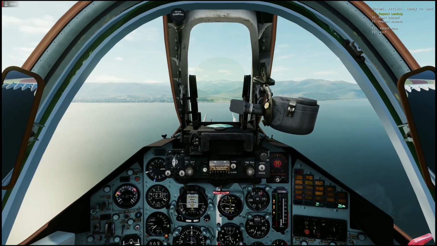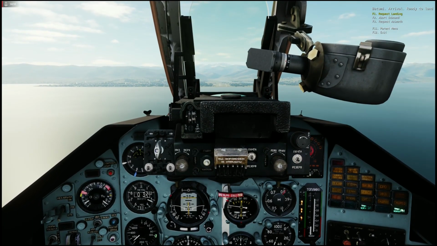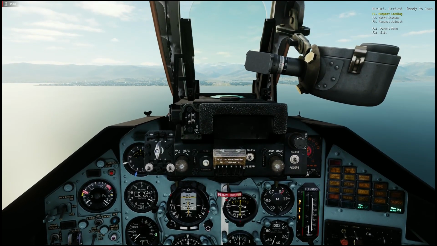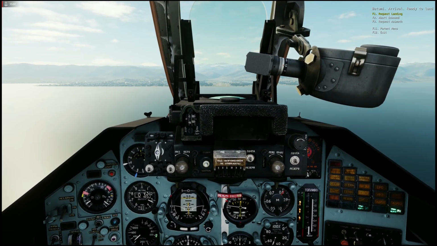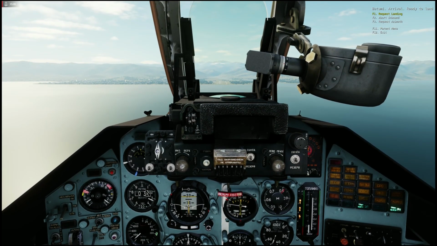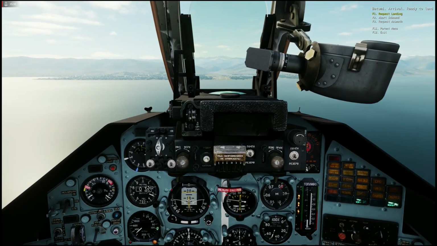I see my glide path. You see here the horizontal yellow line. When that comes down, I do not want to climb to catch it. I'm just waiting for that to come down to me. When that comes down to me, I'm going to keep it at that using my pitch control.